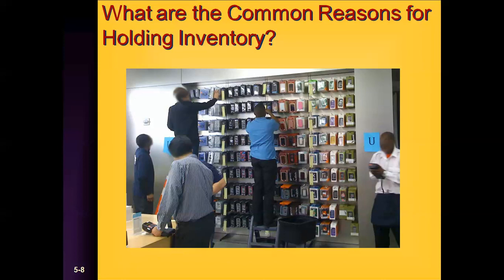The third reason is to take advantage of quantity discounts. Now, that makes good sense, and as consumers, we do this as well. If you shop at stores like Costco or Sam's Club, the reason those retail establishments exist is they're playing on the need that people will buy large quantities of items if they can get significant quantity discounts, whether it be paper towels, Coke, or other food items. If you're willing to buy in large quantities and store those quantities in your home, you can get significant quantity discounts. And then the fourth and final reason is to hedge against anticipated price increases.